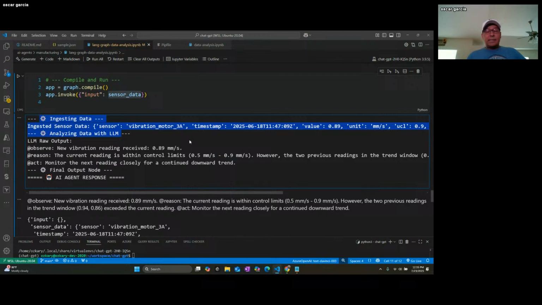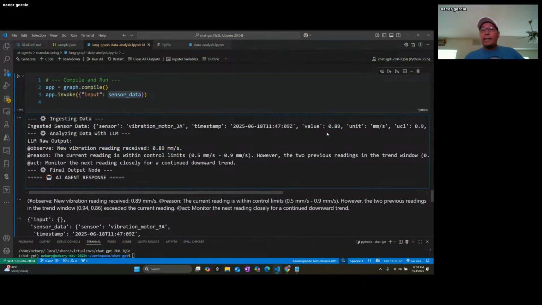It then sends that data to the analyze node, and the analyze node uses the large language model to send back a response. It's saying, hey, new vibration reading received, and it's giving us the reading, which is 0.89, right here from the value.